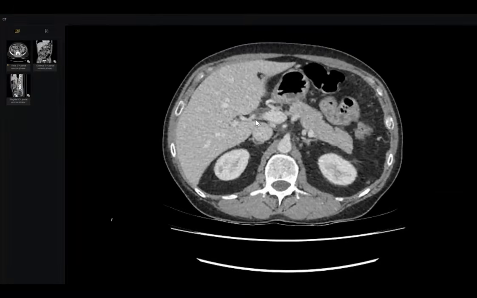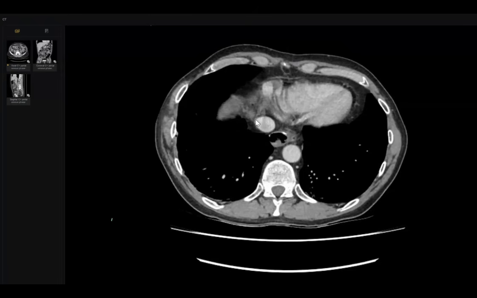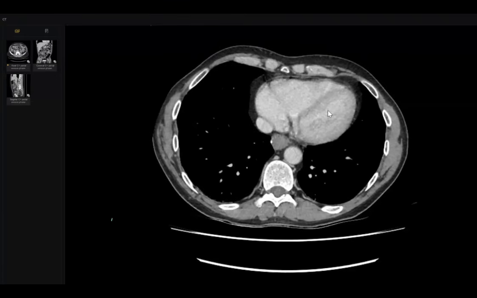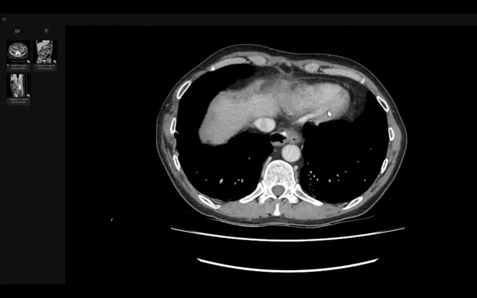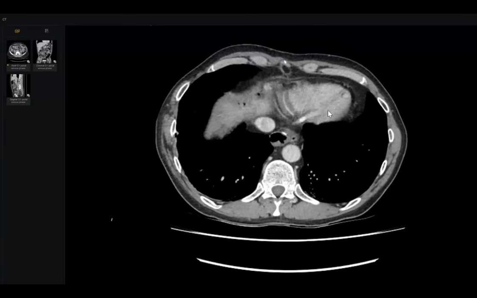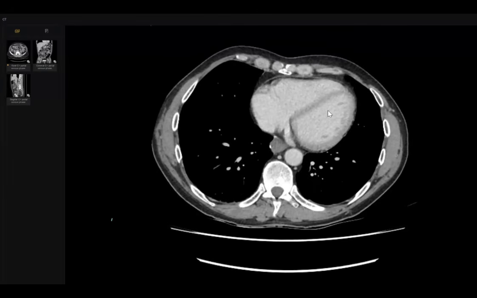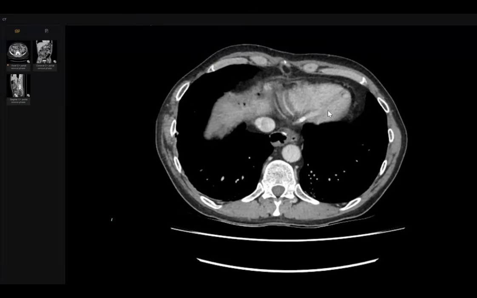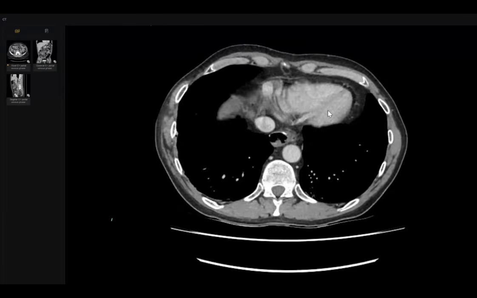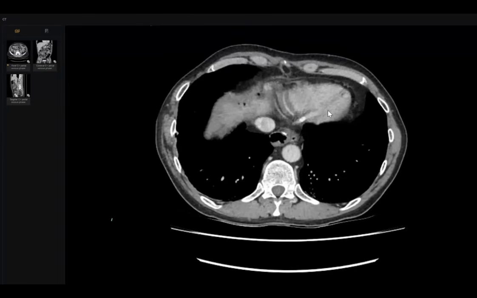It was a very difficult case, by the way, and I hid some of the clinical data. First of all, very important, when you are presented with any abdominal case, this is advice from our great doctor, Dr. Ismail. You start from the lower chest. When you are transitioning from chest to upper abdomen, at this slice, check for pneumoperitoneum here.